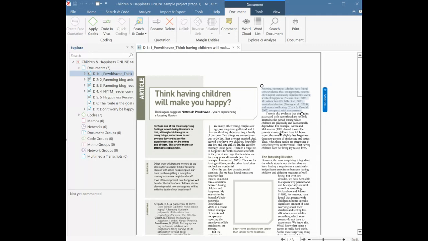Now, maybe there's another piece of this data that I also see is important. I might be reading this and say, okay, this sentence here is of importance to me and I want to cut it up so that I have that segment of data in a separate way. If I select the text, I can make it bigger or smaller by dragging and dropping.